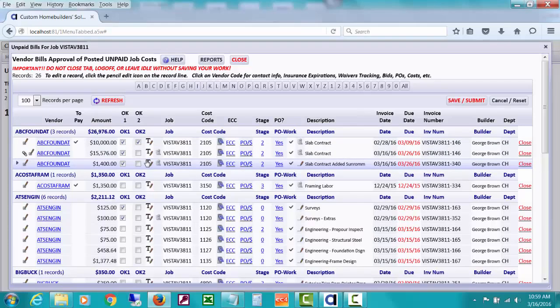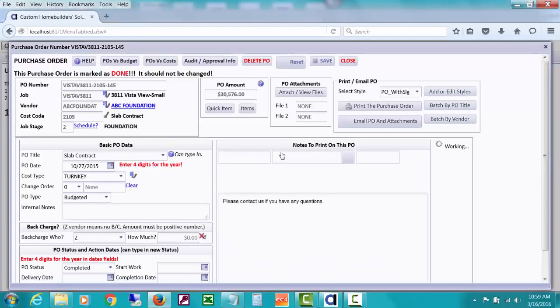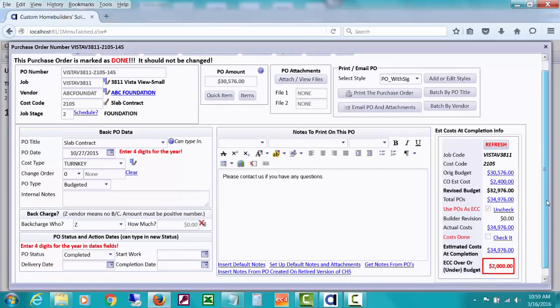Other tools on here are if there is a PO and it says yes, you can drill down. You can then open the whole PO and take a look at it. If there's some information that's going to help you with approving this, you might have uploaded a copy of the bid from the vendor that might be here so that you could click to view. You see all your ECC information, and you can drill down on some of it too.